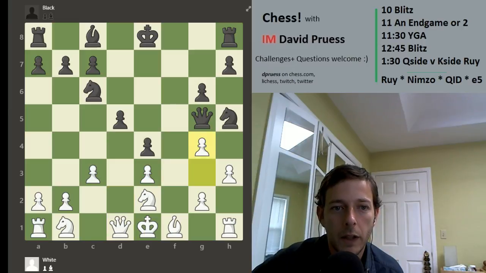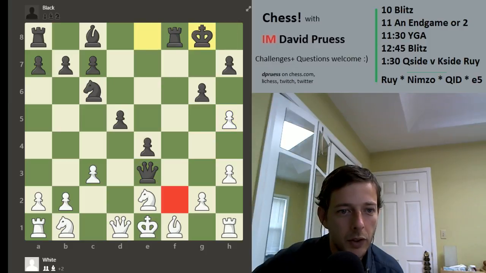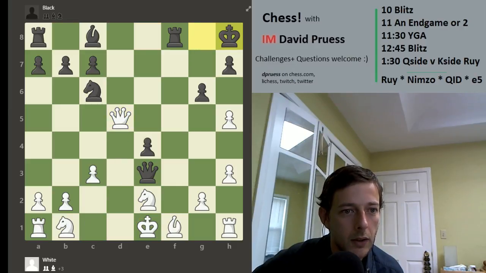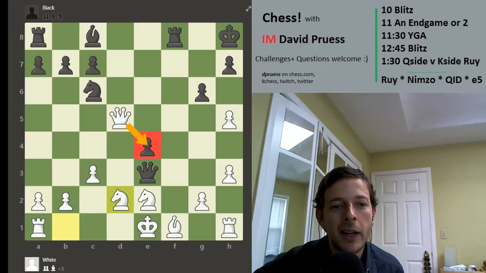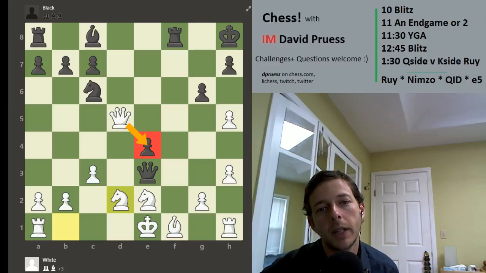I'm not very convinced of the piece sack either. And presumably it's like this, trying to threaten this, which doesn't even do anything because the king can just get away. And I don't know, a check here, knight d2, threatening queen e4. This is not completely convincing me.